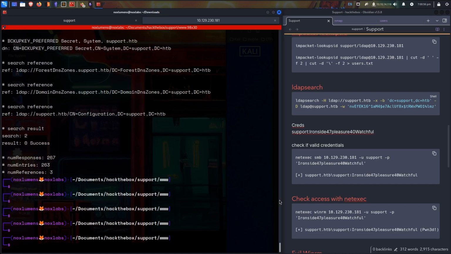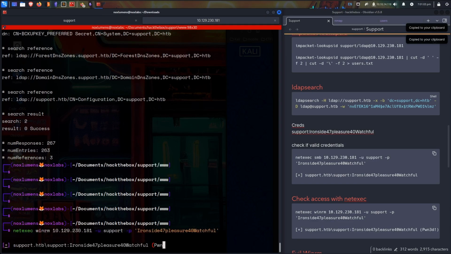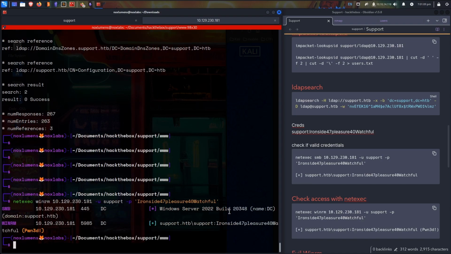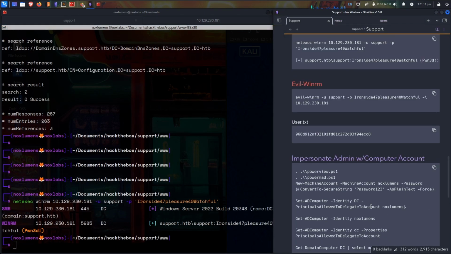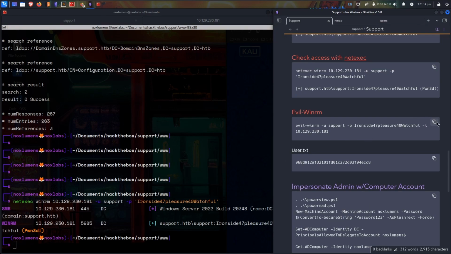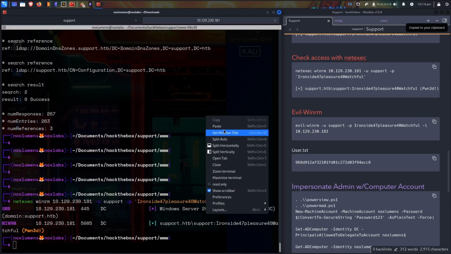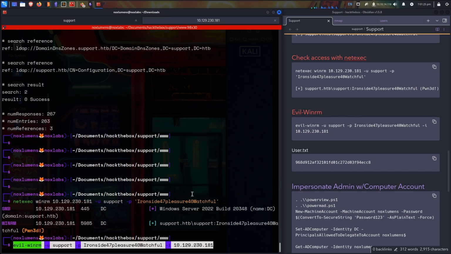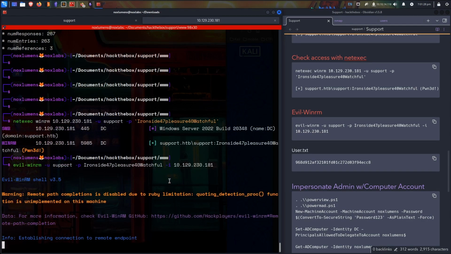And then from there, we can go around and test it, see how we can use that. We can do just testing to see if it will work with WinRM. It does. It comes back as pwned, which moves us on to the next phase and also gives us our initial access, right? Or at least from this point, we've been able to pivot from the LDAP user into a support user with these new credentials.